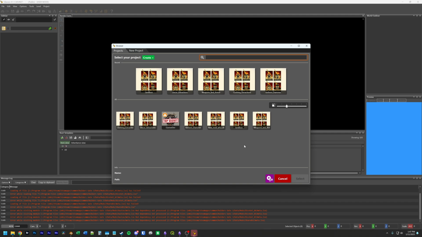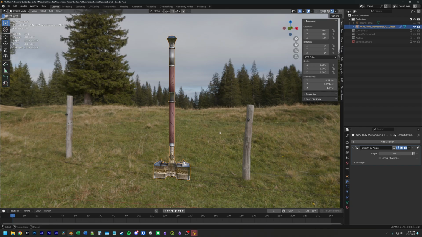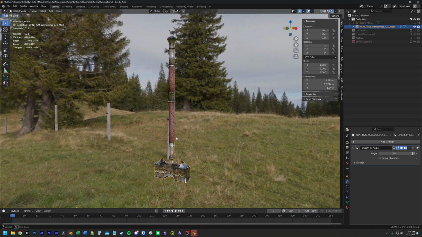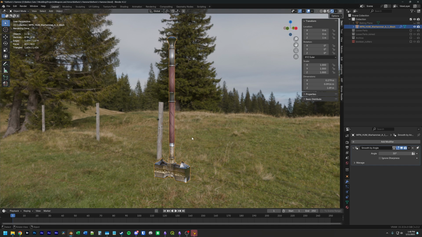Every model and every material has some of its own particularities. That being said, the extraction process is pretty straightforward for every single one of them. However, recreating those materials in something like Blender is going to be where a lot of those differences lie. So some of the examples that we'll be having a look at here: the introductory beginner example is just going to be extracting Ketheric's Warhammer. It's going to be our most straightforward model and texture set.